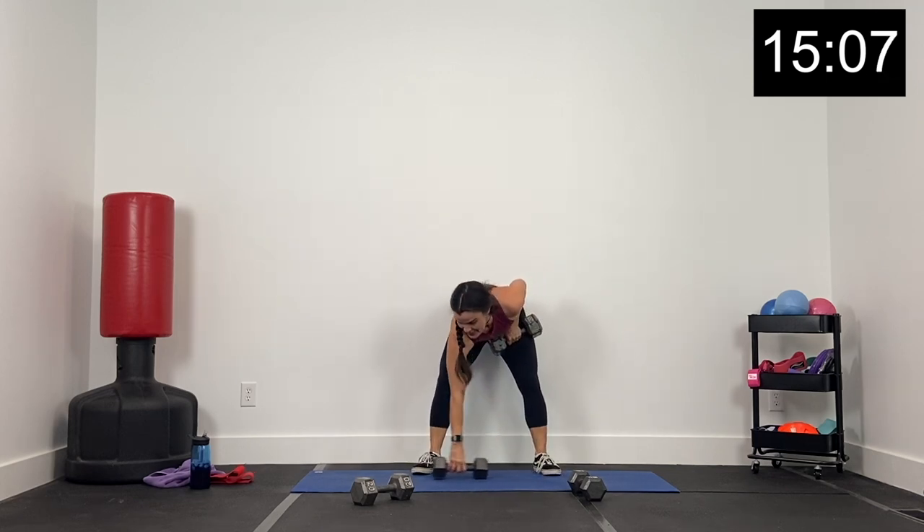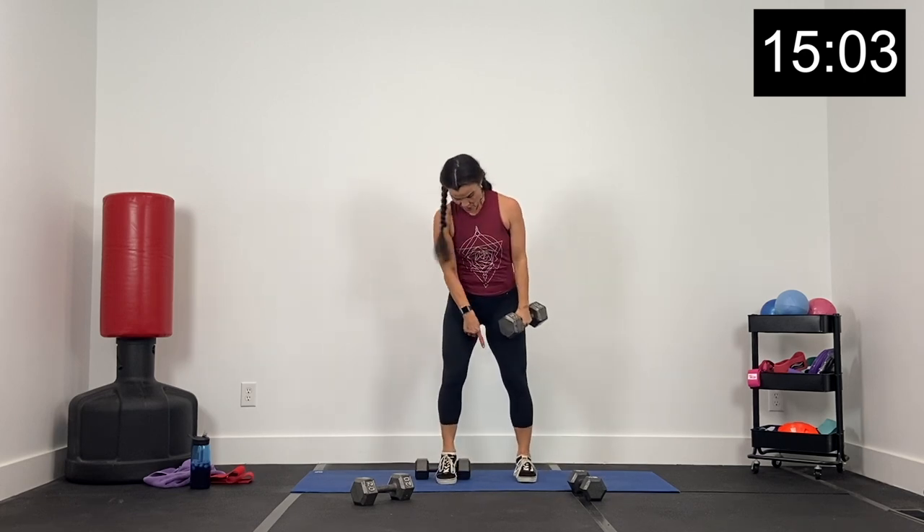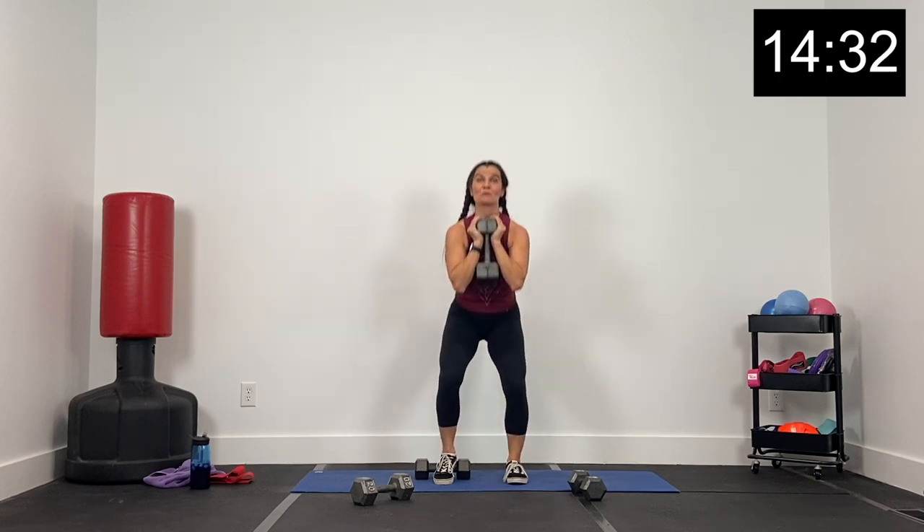Switching sides — we've got about 10 seconds. We're going to elevate the left heel this time. Right foot just right out to the side, knees and toes forward, core tight. Here we go — three, two, and one. Sit and up, left heel elevated. Down and up, getting low — low is gold. Down and up, inhale, exhale. When I inhale, I always think about smiling — that helps me draw my belly button in and up. Come up and exhale. 10 seconds here — finish strong all the way to that left heel. Three, two, and one.